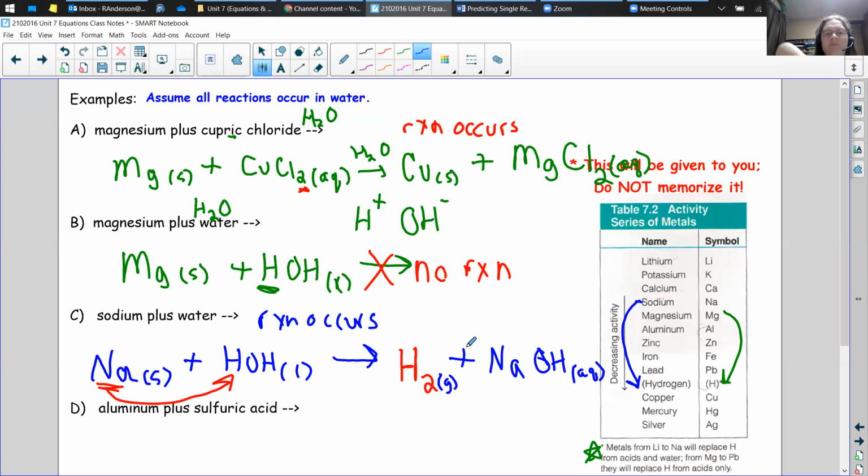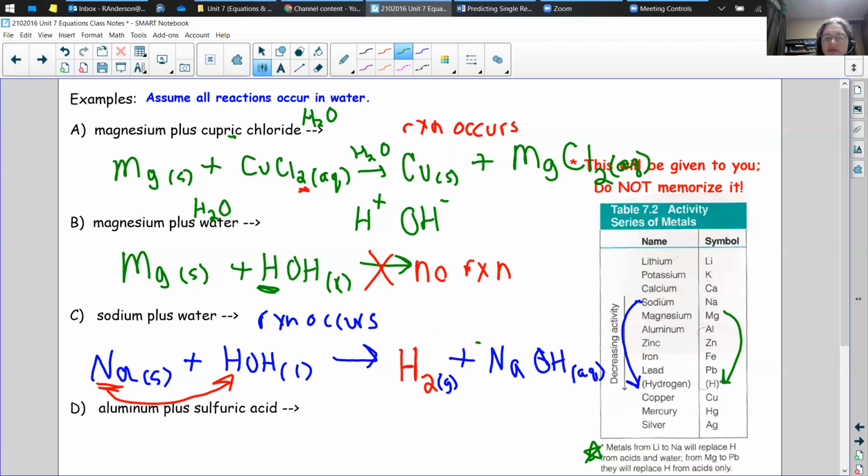Now, balancing. Got to make sure that our equation here is balanced. So let's see. I see one sodium, we're okay there. I see one oxygen, we're okay there. Oh, but I see 3 hydrogens on this side and only 2 on this side. So what I will do is try to balance this out. So I've got 2 and I've got 3. So I want to make some adjustments here.